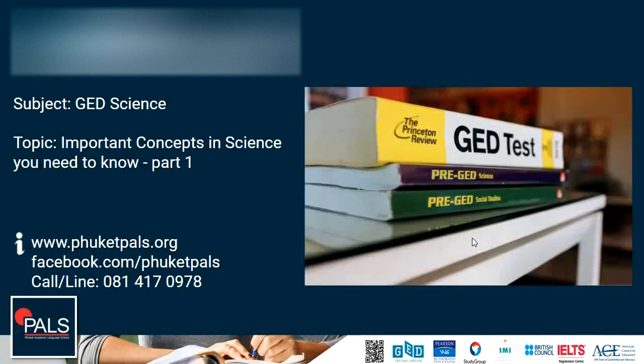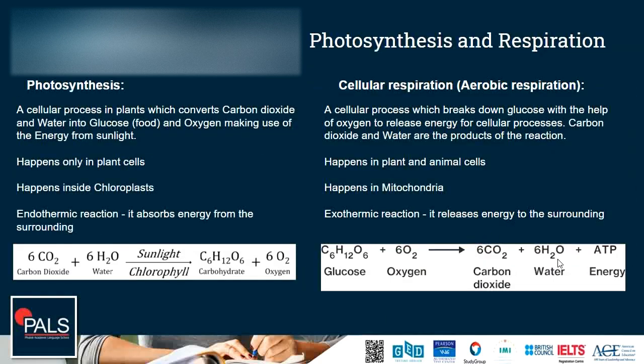Carbon dioxide and water are produced, and the energy from the glucose is released, and the energy is immediately used to make a substance called ATP. ATP is basically the energy currency of a cell. The cell uses ATP inside the cell whenever it needs energy. For any process that needs energy, the cell has ATP available, and that ATP is supplied by cellular respiration.